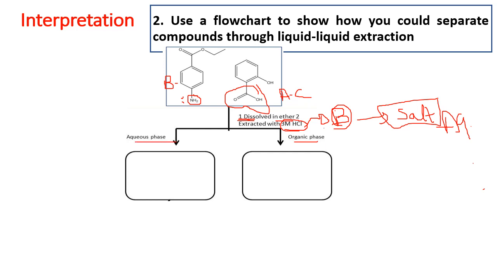So once you separate, you would have an aqueous phase and an organic phase. What will be in the aqueous phase? It will be the base that will react with the acid in order to form the salt. So when you draw the structure, you will draw the structure of your base. Very good. But take care. When you draw the structure of your base, you have to convert this basic compartment into a salt because this base functional group reacted with the acid to form the salt.